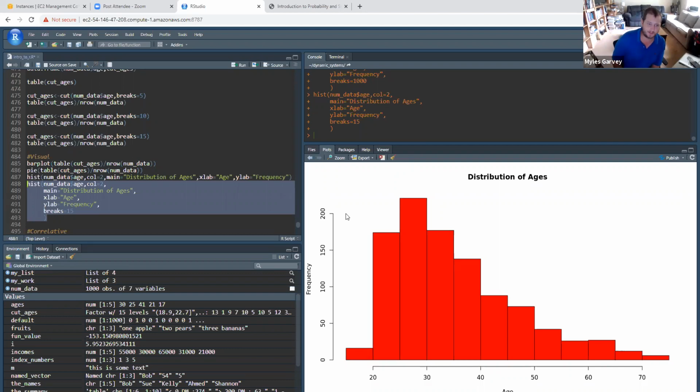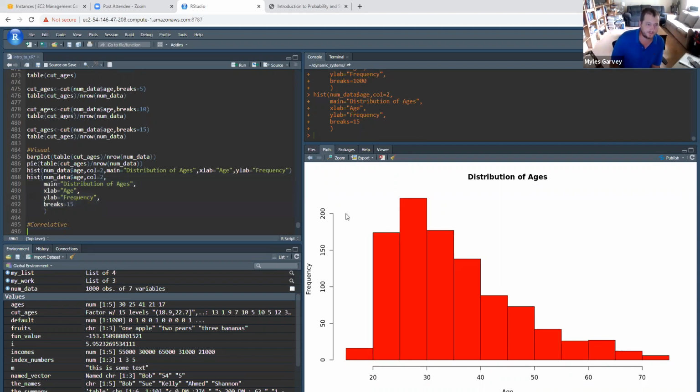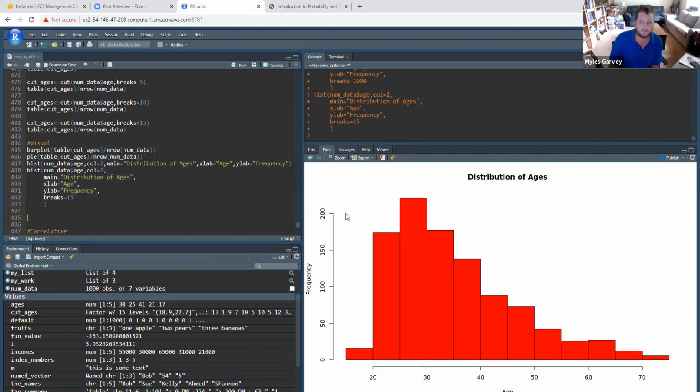A lot of the times you'll see numbers that won't overlap. These are ages, so you're going to see overlap.